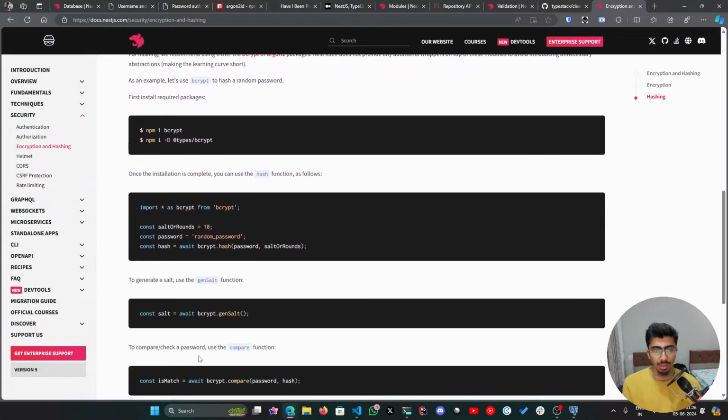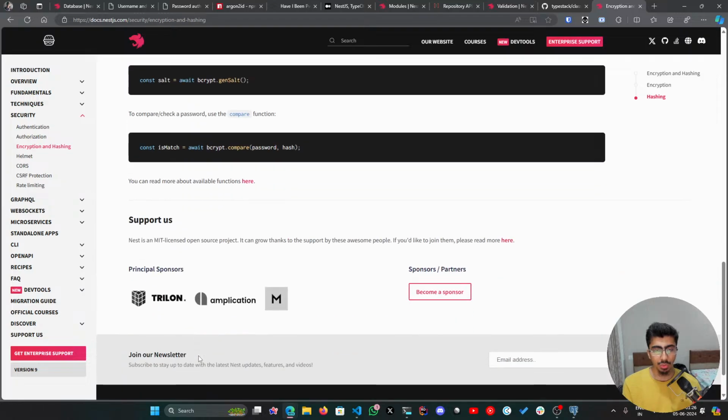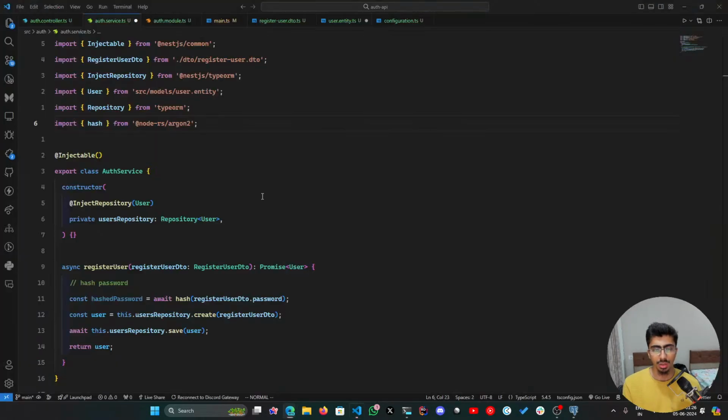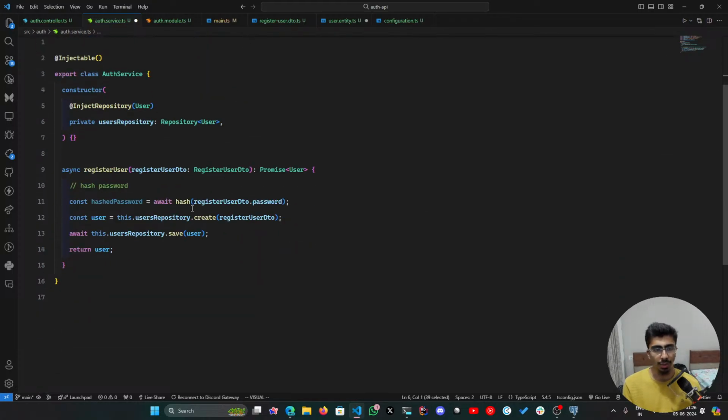That's encryption, that's hashing. For hashing, you can use bcrypt and you can just use it directly. You don't need a service or module for that. So yeah, we can use this directly. So you've got the hash function. You can hash the password. And yeah, I think that's it. That's probably it.